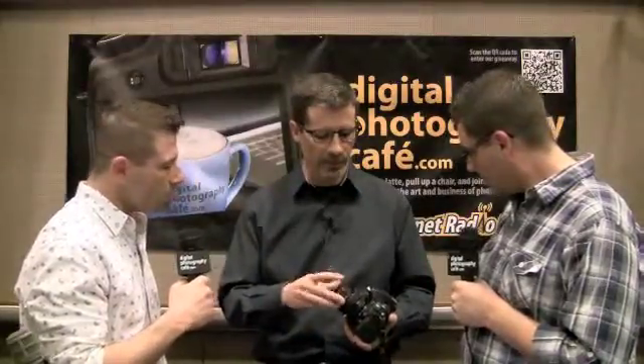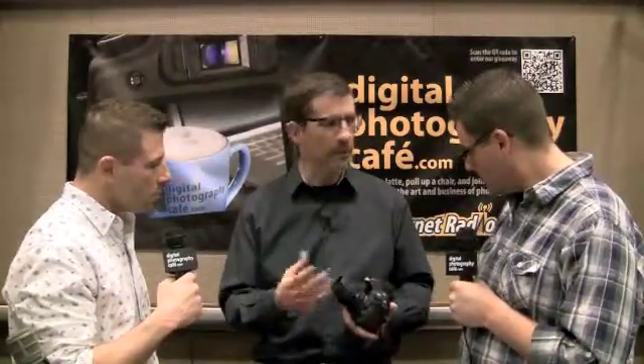Let's talk price. $300 for the optic, and it goes into any of our five optic swap bodies. This is the Composer Pro. You can get the Composer Pro with the double glass optic for $300. So you're set up with two completely different selective focus looks with the Edge 80 and the double glass for about $600. Compared with a tilt-shift lens or a view camera, that's a pretty good deal.